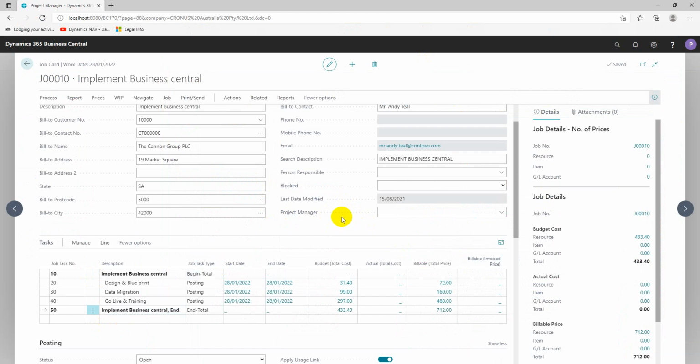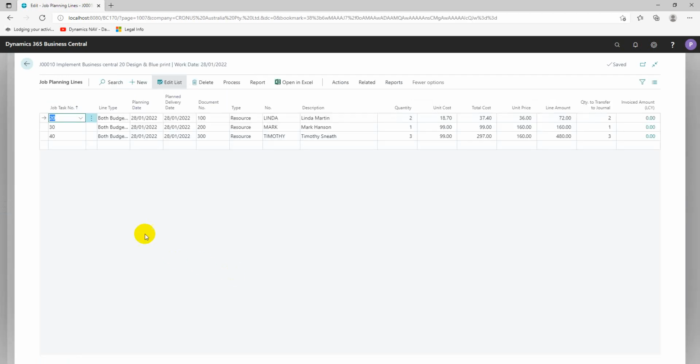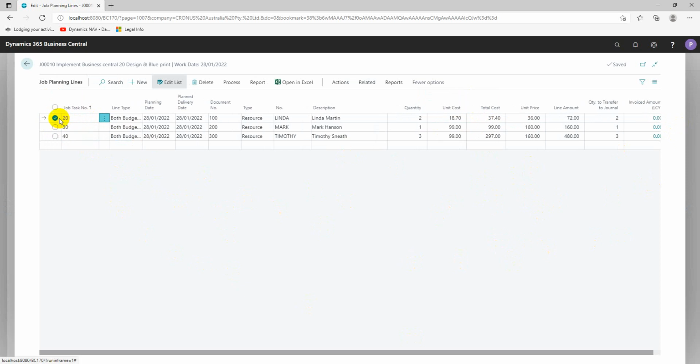So let's go ahead and go back to our job planning lines. Perfect. So now that we have the job planning lines, we're going to create a journal for these to consume this cost. I can just select everything.